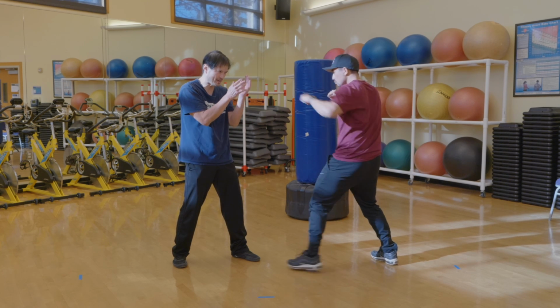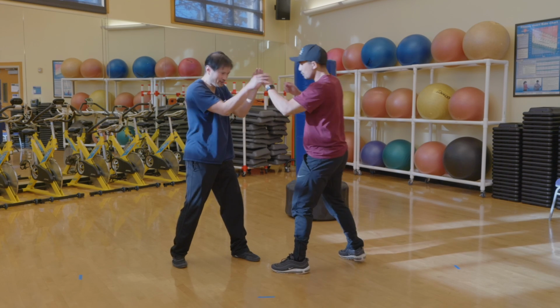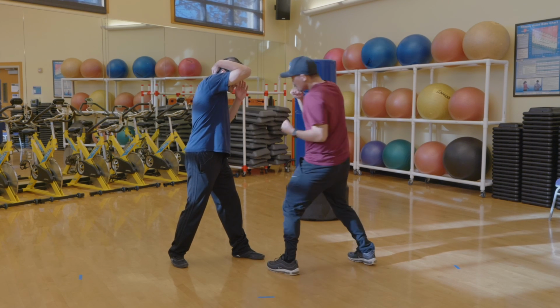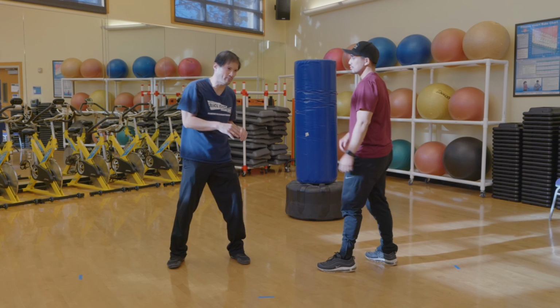He'll throw a straight jab. I shell up from that jab, and you throw a hook, this one right here. So the jab, then the hook. Now I've shelled up, but I'm open for an uppercut there or an uppercut there, because even though I'm covered, there's still always a gap. That's the whole point of it.